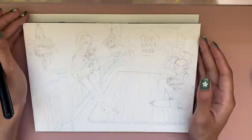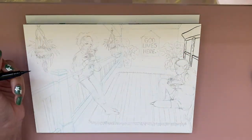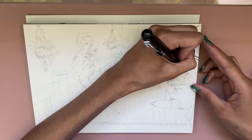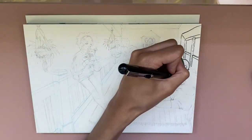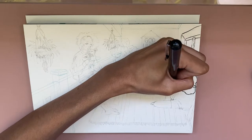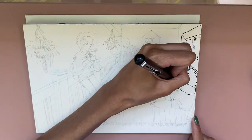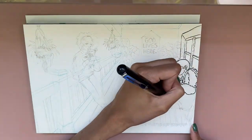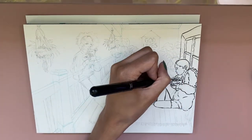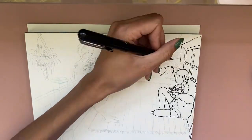Finally, we're on to the painting process. The sketch was already done when I started the line work, because I knew it was going to be a hard piece and didn't want to sketch on camera. I wanted to take heavy inspiration from Heikala since this is her art supply box. What I really love about her pieces is her visual storytelling — she captures such a mood and story without any words, and her pieces are very background-heavy. Heikala also takes a lot of inspiration from Studio Ghibli, which inspired the two characters eating food in this piece.